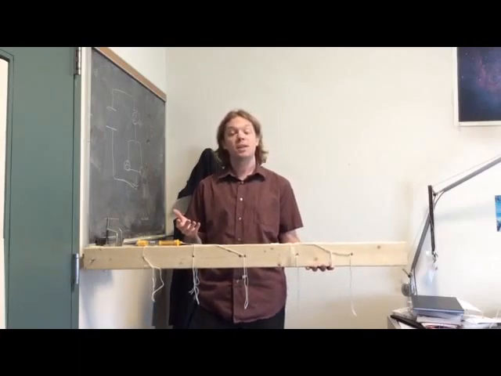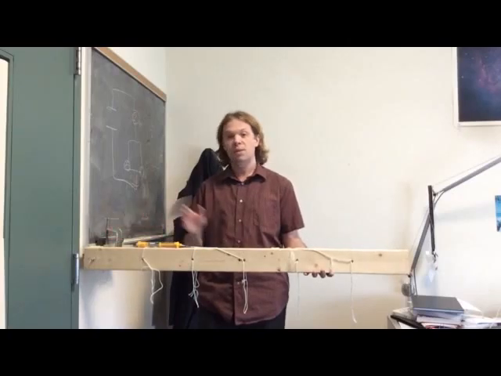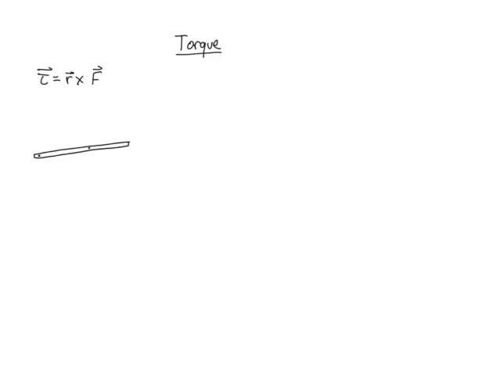So it turns out that mathematically, the torque is the cross product of the position at which I apply the force relative to the point of rotation, and the force itself. So here's our definition of torque. In the context of that beam, there's the force that I was applying, where this is the fixed point. That position vector is the position starting from the point of rotation out to where the force is acting. You probably recall that this thing is called a cross product, and we have another way of writing the magnitude of a cross product.